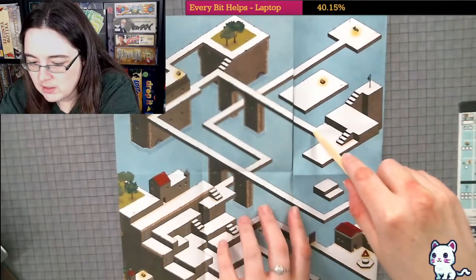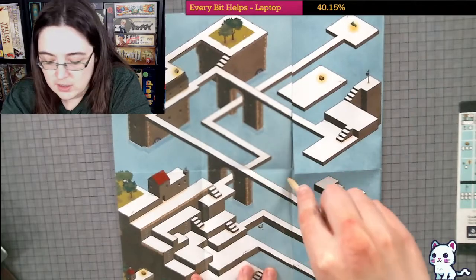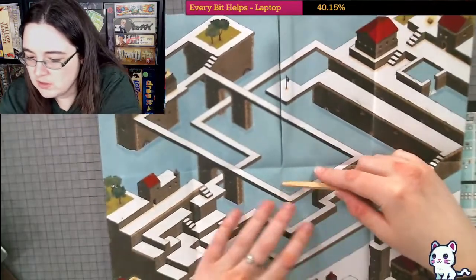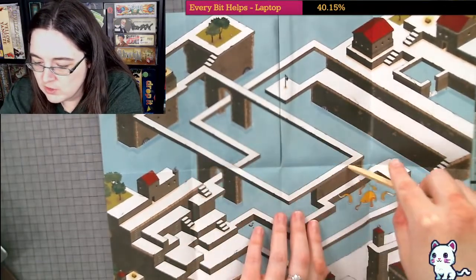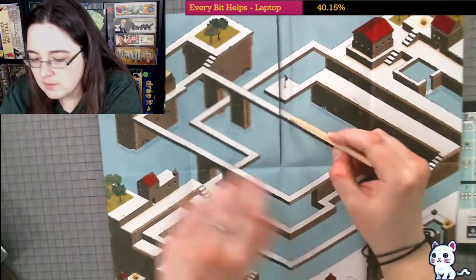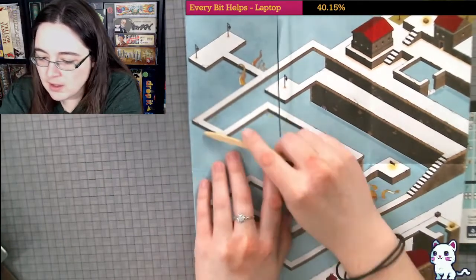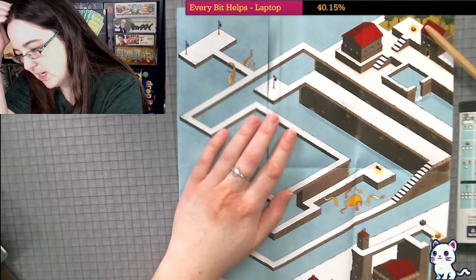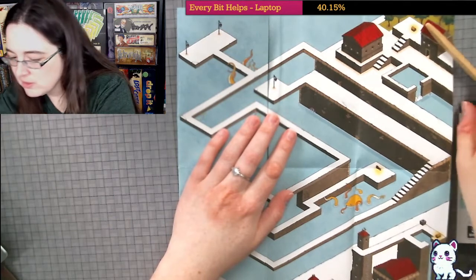Okay. Over. What's this? Okay. That's just one big loop around. It's confusing. Oh, hey. I can go up here, and that's another treasure. Did I get that treasure? I don't think I got that treasure. I got that treasure.